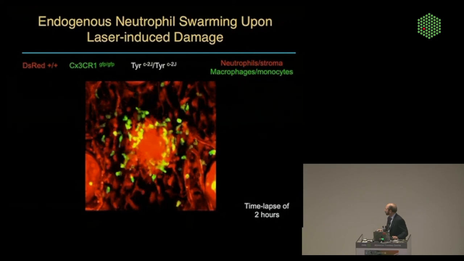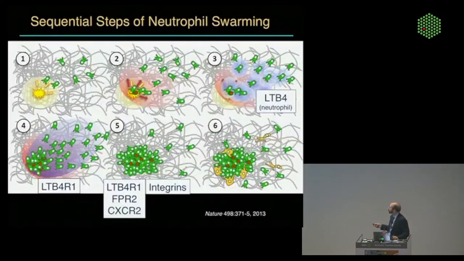And what Tim did through a series of knockout studies was to show that, and I'll give you some illustrations of this in a moment, the first few scouting neutrophils touch the damage area and some of them die. That initiates a cascade that leads to the production of a lipid mediator called leukotriene B4. And then there's a peculiar property here. That leukotriene induces other neutrophils to make LTB4 themselves. So instead of a diffusive gradient for guiding the cells, we get signal relay over space. And so from hundreds of microns away, the cells turn, very rapidly move to the damaged area.